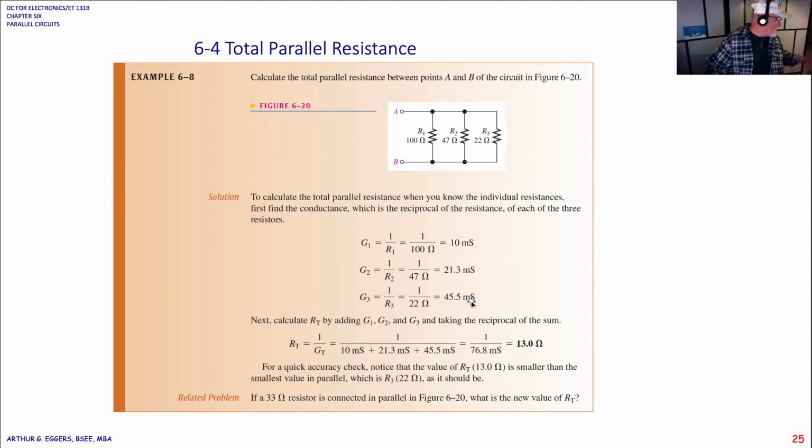And I'm sure you've all figured out, the easiest way to do this on your calculator when dealing with reciprocals is to use an inverse function. On this Casio calculator, it actually shows up as x to the minus 1, which is up here in the right-hand corner. So if you put in a value like 100 and hit x to the minus 1, I'm going to get 10 to the minus 3 Siemens.